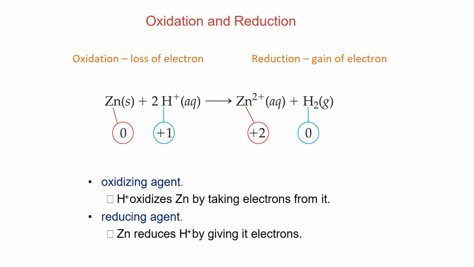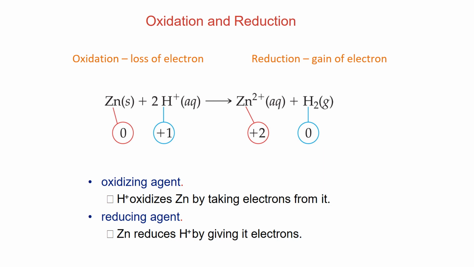Okay, right. In parallel, you can understand some of the things like oxidizing agent and reducing agent. H+ ion is an oxidizing agent. Why? It makes the loss of electron from zinc. That is, it oxidizes the zinc, and hence it is an oxidizing agent. This makes the oxidation. The hydrogen ion makes the oxidation, and hence the hydrogen ion is called an oxidizing agent. That is, it gets reduced.